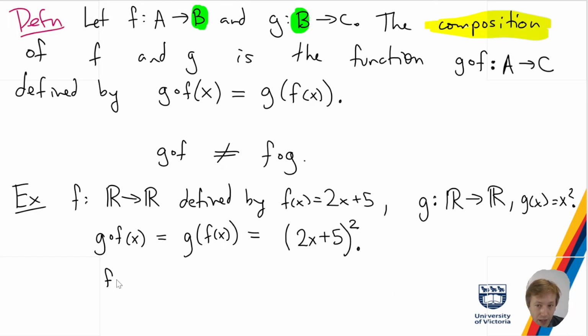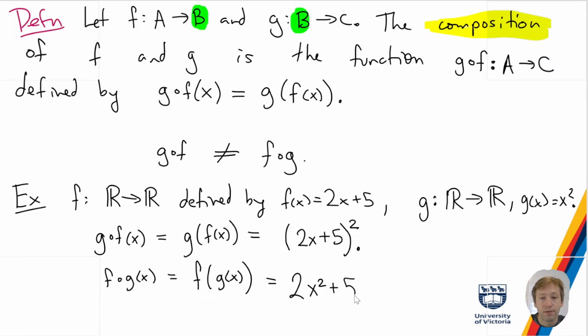Now, if I look in the other direction, we take f of g of x. What that means is we're supposed to apply the function g first to x, and then apply the function f to g of x. So if we do that in that direction, what we're going to get is 2x squared plus 5. Okay, so we can see that these are not the same thing, right? These two functions are different. So when you do function compositions, the order is very important. If I do f first and then g, or g first and then f, those are different things. And in particular, like I said, the domain and codomain are very important, so it might be the case that these things are not even both defined.